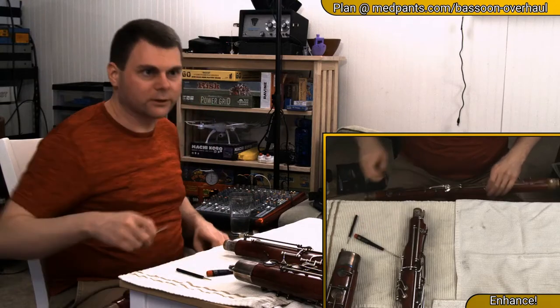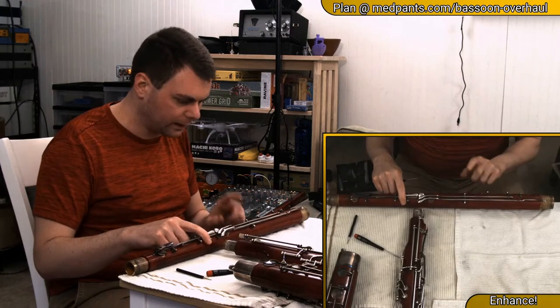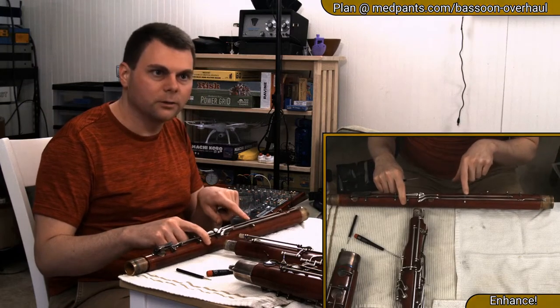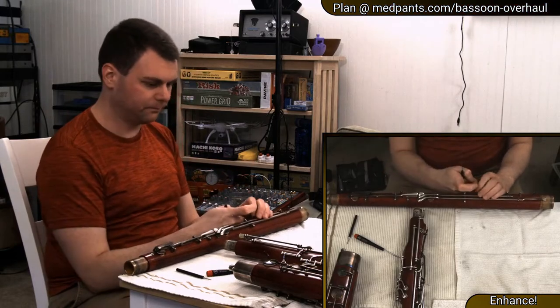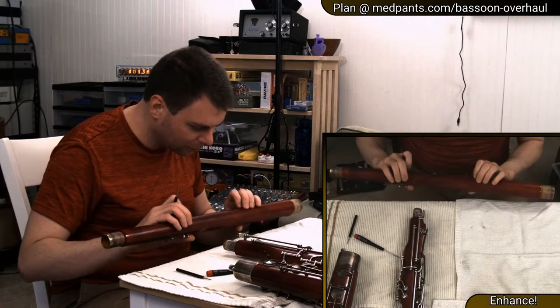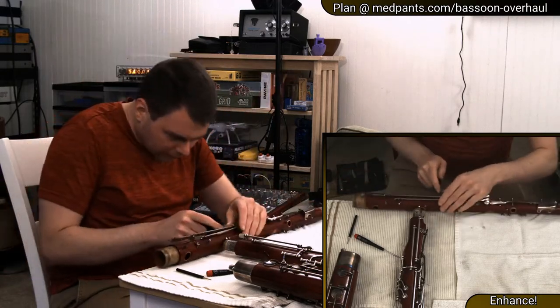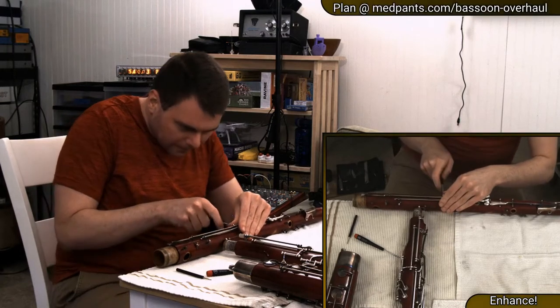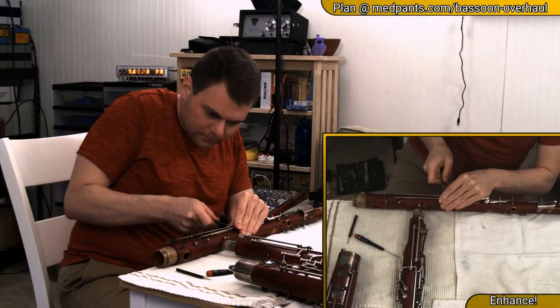And let's do this one next. So there's a few of them, and different instruments will do this differently. The last instrument I had, Fox 240, had two screws going through this section, and then they had a little over-under thing. I don't know how to describe it exactly. There's a little bridge where they wouldn't interfere with each other. On this instrument, it's a single screw that goes through both. So, I think this is the right side, yep.